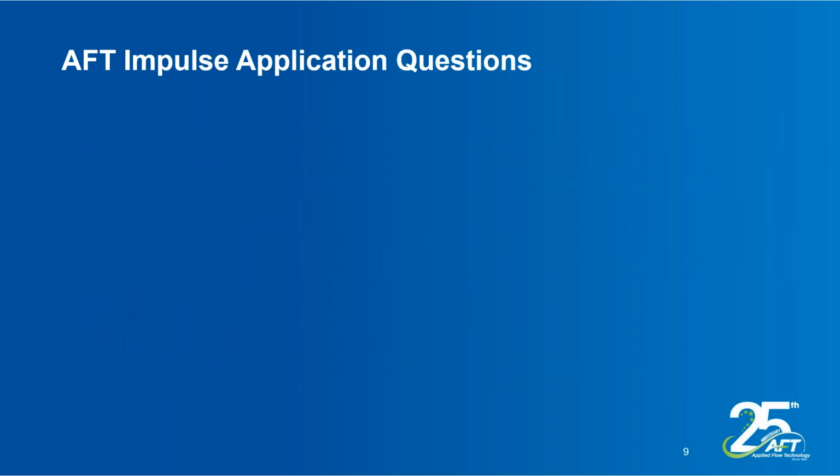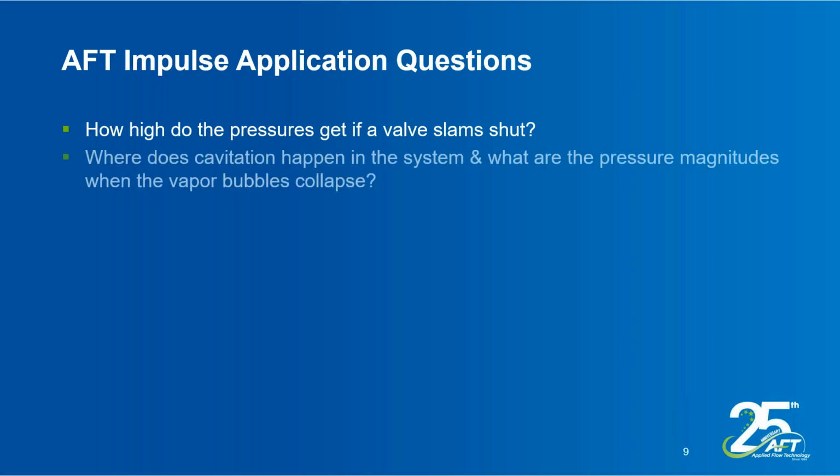Some questions that you would ask with AFT Impulse, again, you're considering very short periods of time. You're trying to analyze a waterhammer situation under a surge event, a sudden valve slam shut. If your valve slams shut, how high does that pressure spike get? If your valve slams shut, do you have cavitation anywhere in the system? When you have cavitation in a piping system, it's like balloons popping inside of your pipes. Definitely do not want to have that happening. And when the balloons pop inside of your pipes, that's going to cause very high pressure spikes. AFT Impulse will be able to help you identify how large those spikes can be.